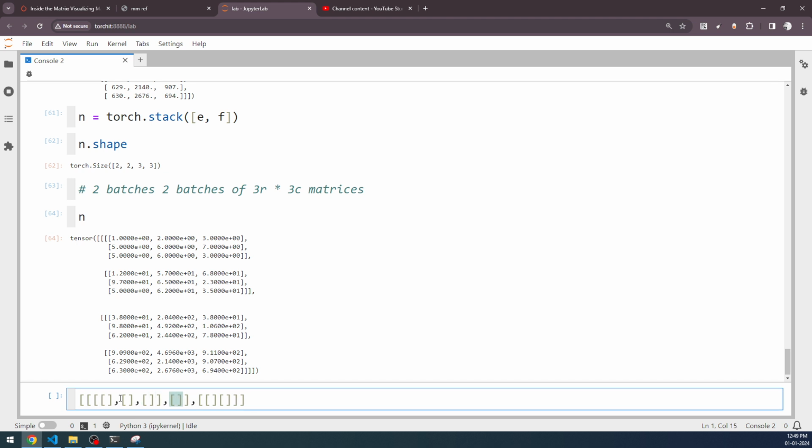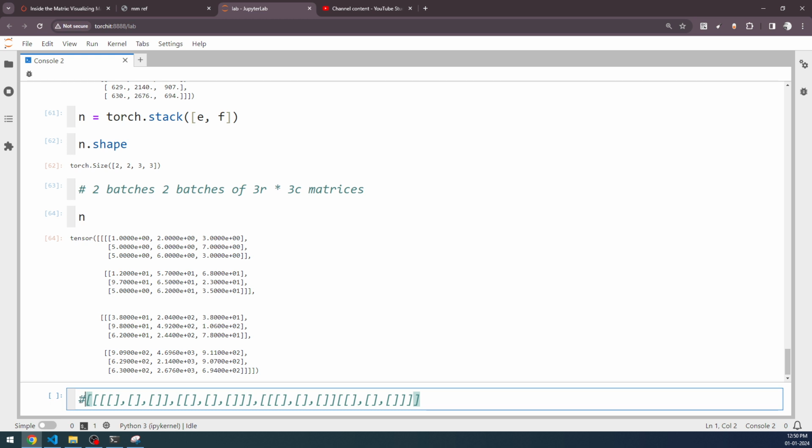So you have to practice this often, try to create the matrices like this, and then you will be able to properly manipulate the matrices, not by just looking at the videos or at the samples. That's not going to cut it. You have to create the matrices, and see what the output is. You can see that there are 4 square brackets here, and 4 square brackets here. So that is how you have created 2 batches of 3 cross 3 matrices, 3 rows and 3 column matrices.